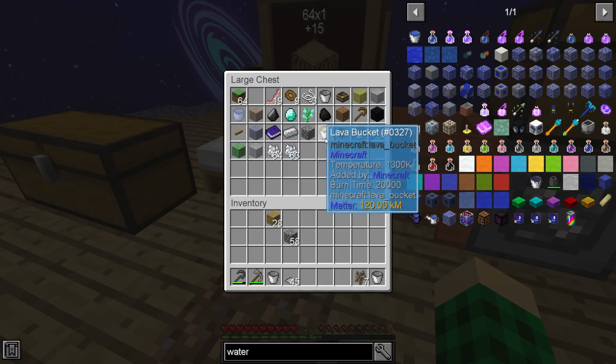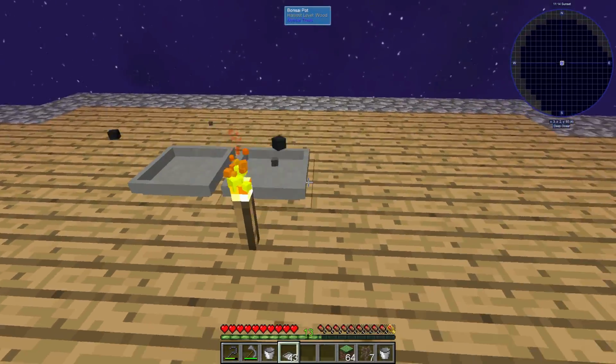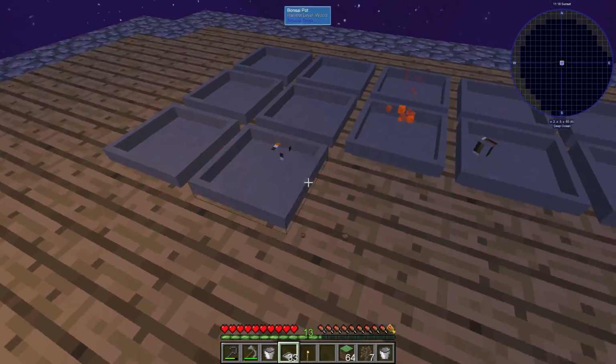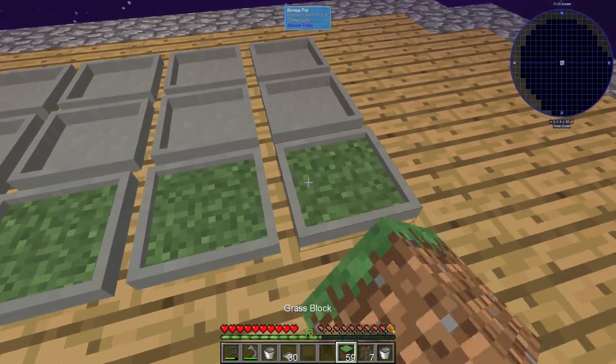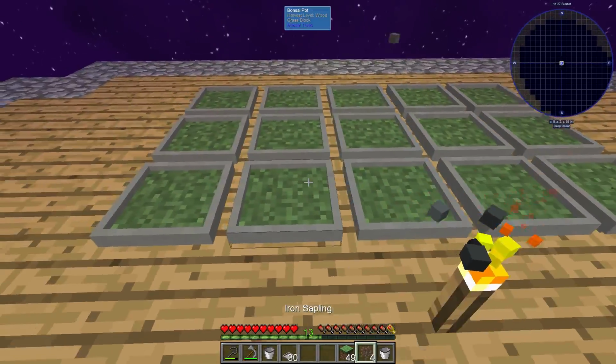We also have some grass over here. So let's reset those up over here. 1, 2, 3, 4, 5. 1, 2, 3, 4, 5. I'm gonna move the torch. 3, 4, 5. Put the torch right here. And let's just put these down. Like that. 1, 2, 3, 4, 5.